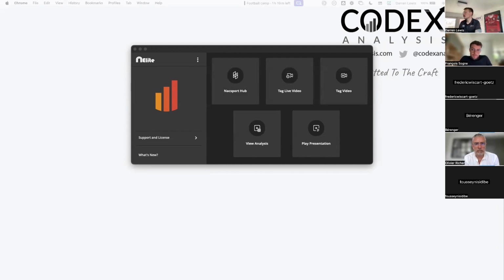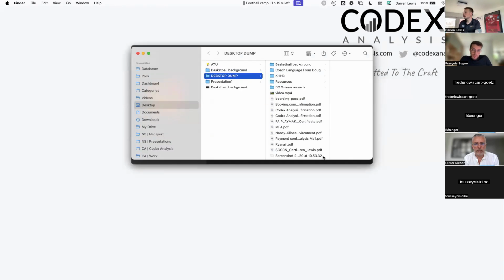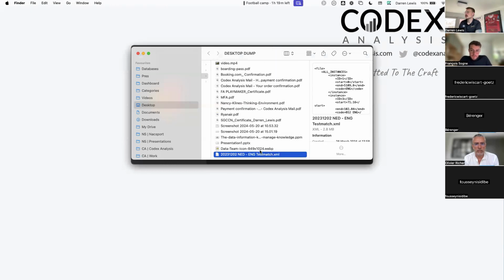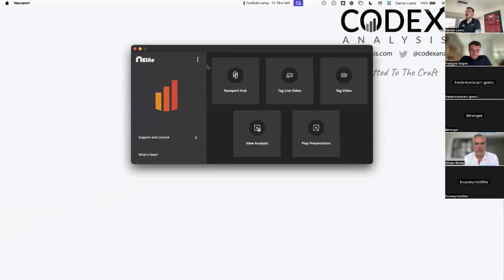Darren, by the way, about an analysis, to share an analysis with Quick Share, you know. Okay, yep. But please just show an XML file. I can send you one if needed now, but I've got one here. But the main question was, how can I use an XML file to keep tagging on top of that after? Yeah, to open a timeline from the XML and to tag on top.